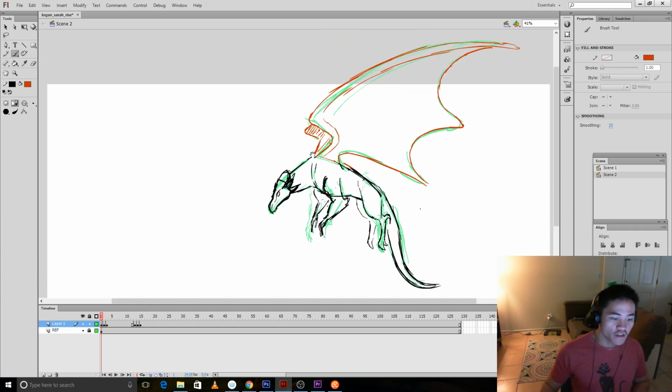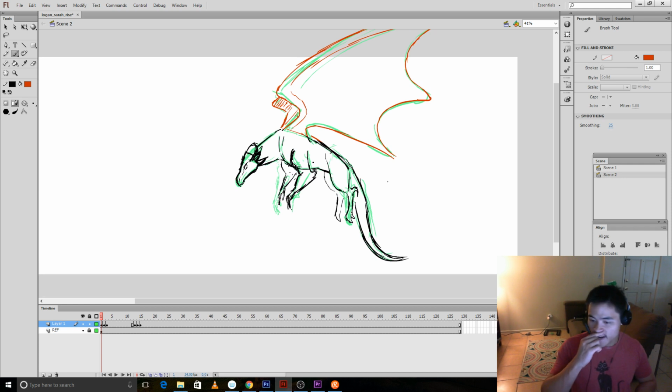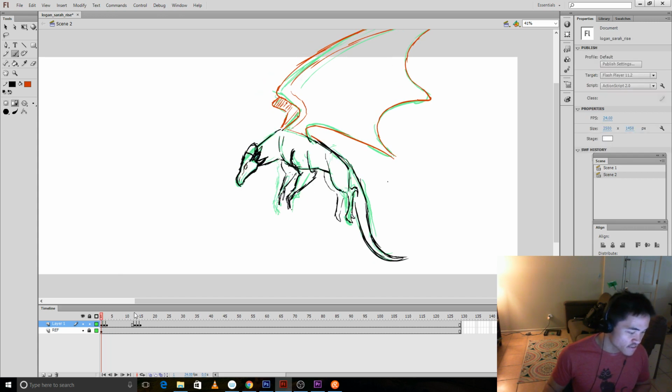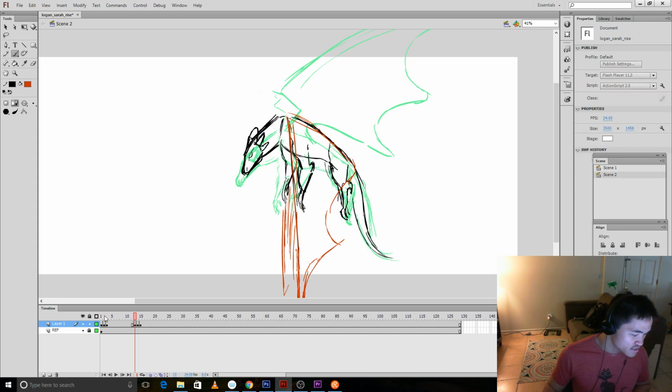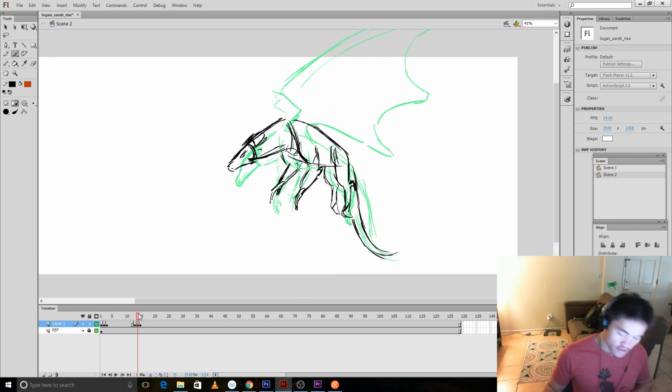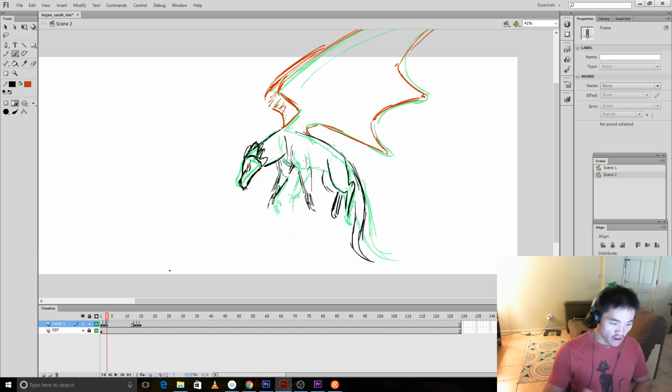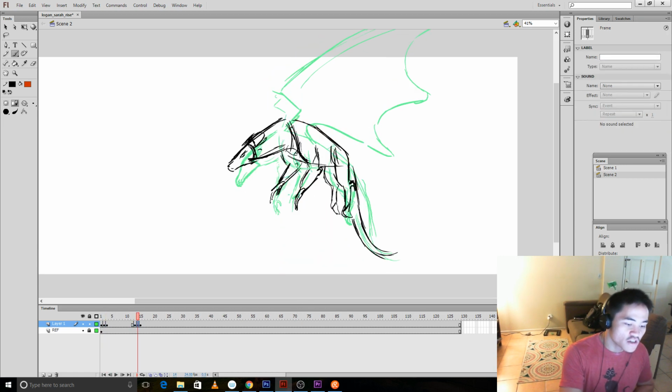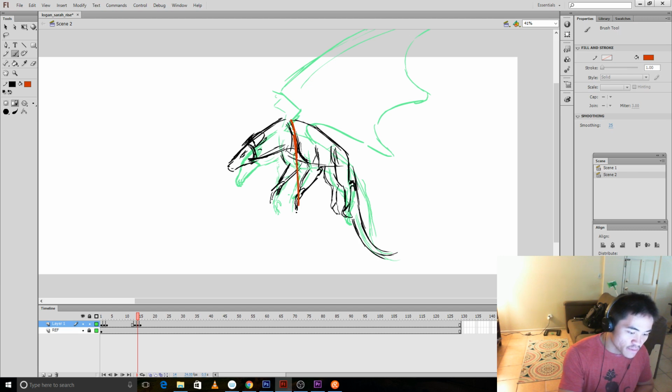So here, let me give you a breakdown. The dragon's actually going to keep flapping on this one, and it's just a normal flap, but it's not just any loop. It's going to be different cycles of loops. So it's going to flap like this, to this pose, to this different pose, then to this different pose. So right now I'm just drawing different poses of the ups and downs. It just gives it more variety. Right now I'm just implementing the wings.